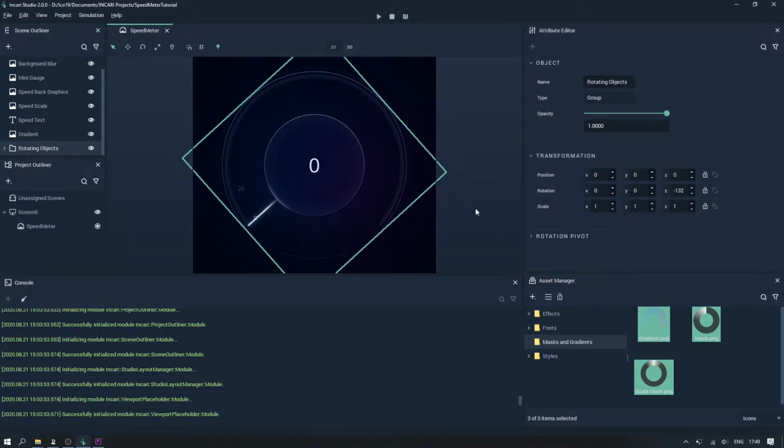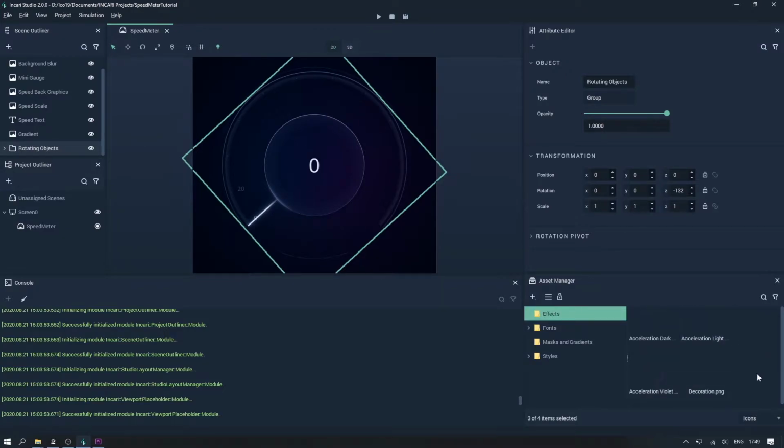Now going to introduce the interpolate node, which is a little bit more advanced. The interpolate node essentially calculates the intermediate values between an initial and target value over a set amount of time. This is commonly used in animation as it allows an object to be animated from A to B. We are going to be using it to animate some subtle background assets, which you can find in the Asset Manager in the Effect folder.